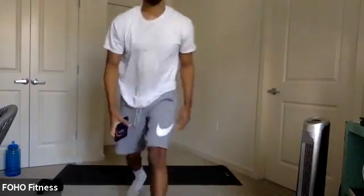Lifting up. Using those back muscles. Good, good, good. Remember those Supermans, as you lift up, squeeze those glutes. Core engaged. Engaging entire body here. Good, good, good. 20 seconds.